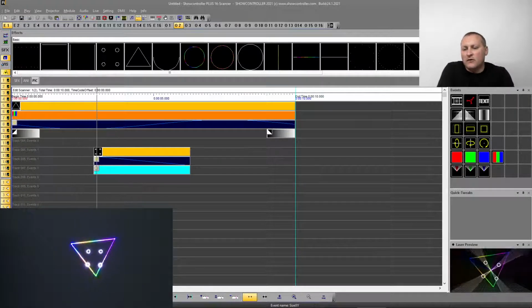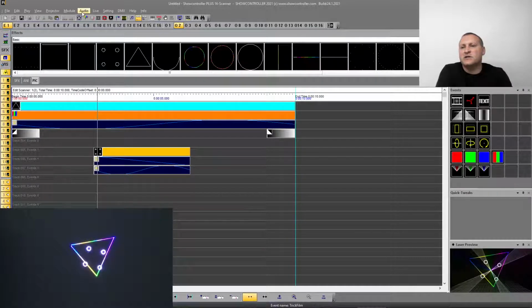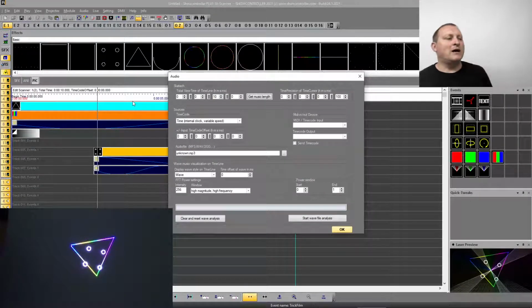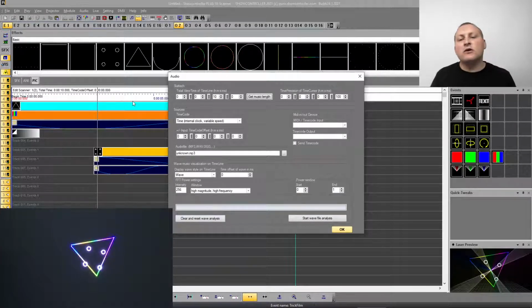So when you start over with doing a show, you probably want to put an audio file first. So this is what you do up here, audio settings. And this is not only about the audio, it's also about what the internal clock is like. So you cannot only use an audio file as base, but also you can use timecode as base. So if you want to have an internal clock without any audio file, it's just the internal timer from the computer. But you can select a media file.